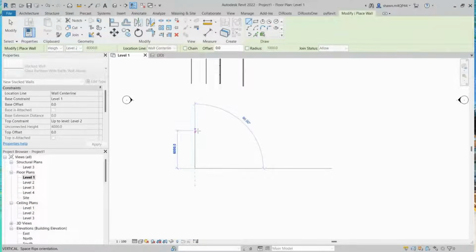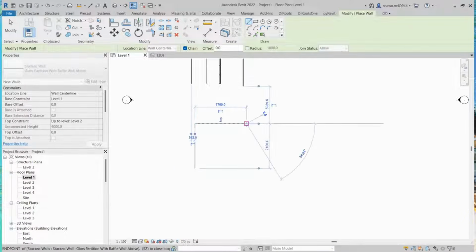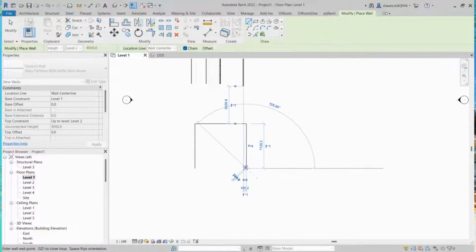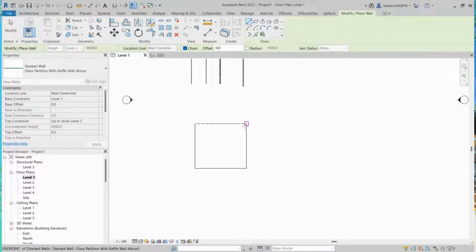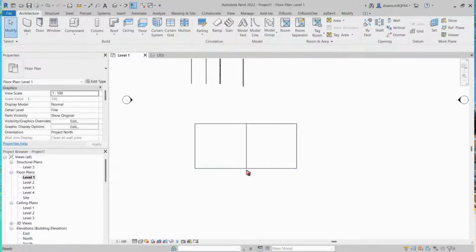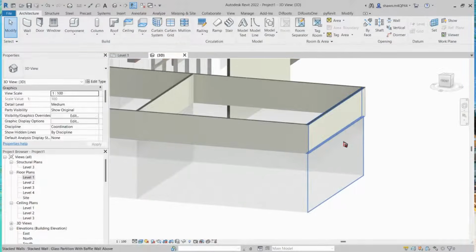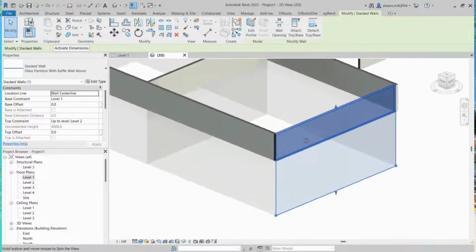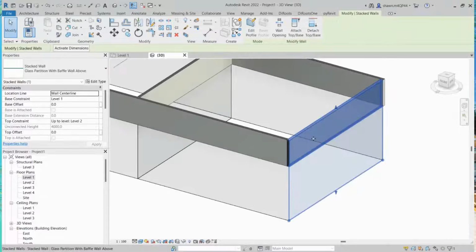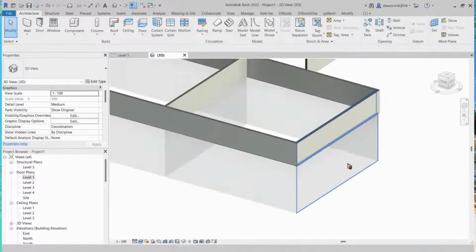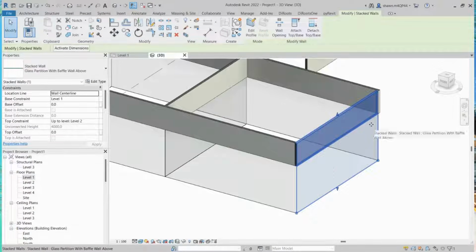and at the options bar, I tick chain, then create several segments of wall. Then I'll go to 3D view. And here we can see clearly the glass partition and the baffle wall above.